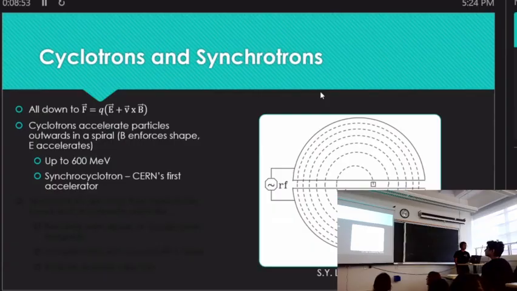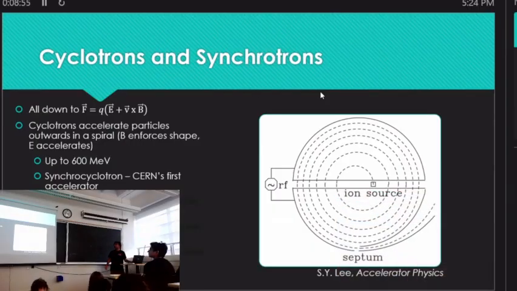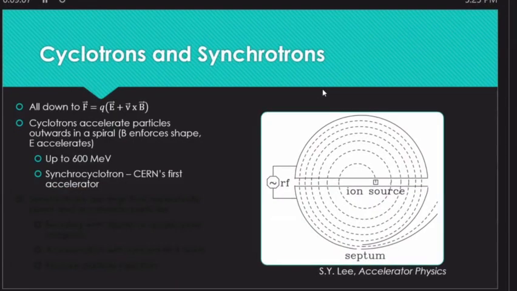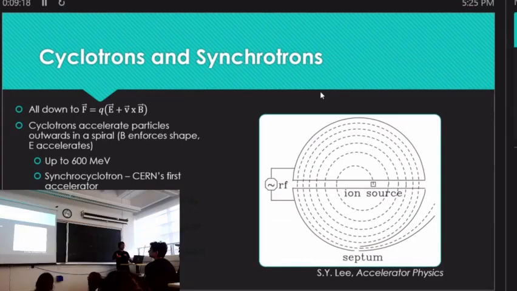Those are both pretty hard to create. So what about a circle? Now, here, there's some background magnetic field which moves particles in a spiral. And at this gap region here, there is a synchronized electric field which is applied to accelerate the particles. So those particles accelerate when crossing the gap, and then they spiral outward because they have more energy, their circular orbit is larger. And that was the design of the synchrocyclotron, which is CERN's first accelerator that you saw.